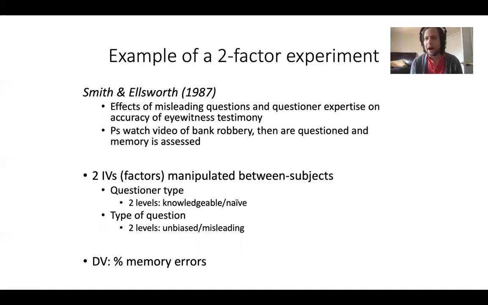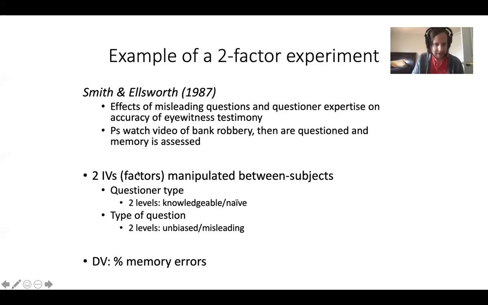The study has to do with eyewitness testimony and some really interesting research that shows that certain factors can influence whether a person misremembers something about a crime that they witnessed. In this study, everyone at the beginning watches a video of, I believe, a bank robbery, of a crime being committed. And then later on, there are 2 factors that participants are exposed to. What they're interested in is whether receiving misleading questions influences your memory of the crime and your perception of the expertise of the individual who is asking you those questions. So once again, we have 2 factors here.